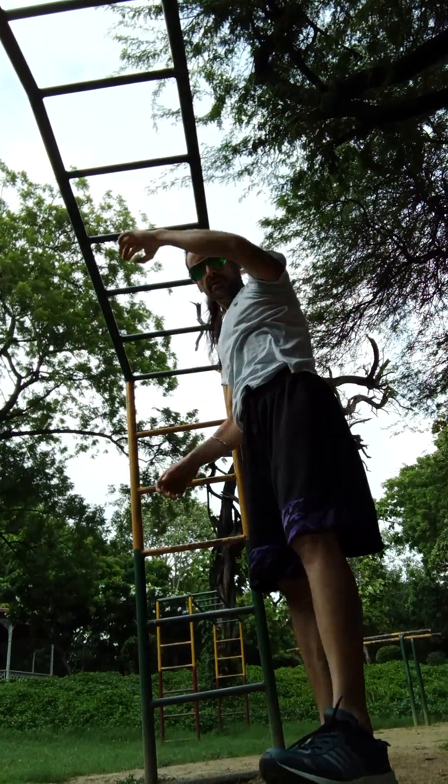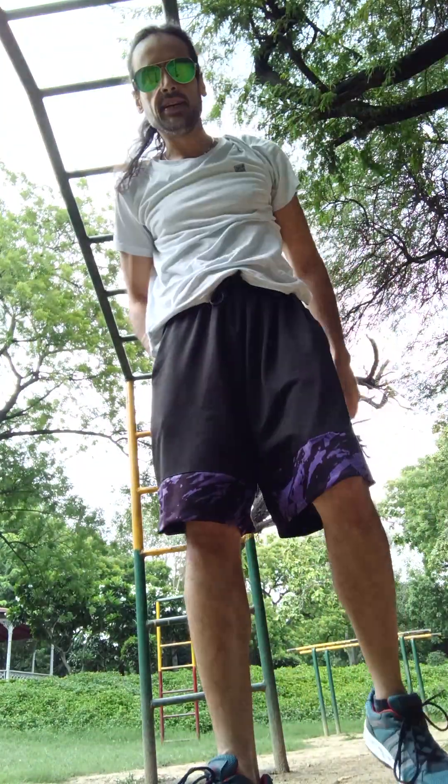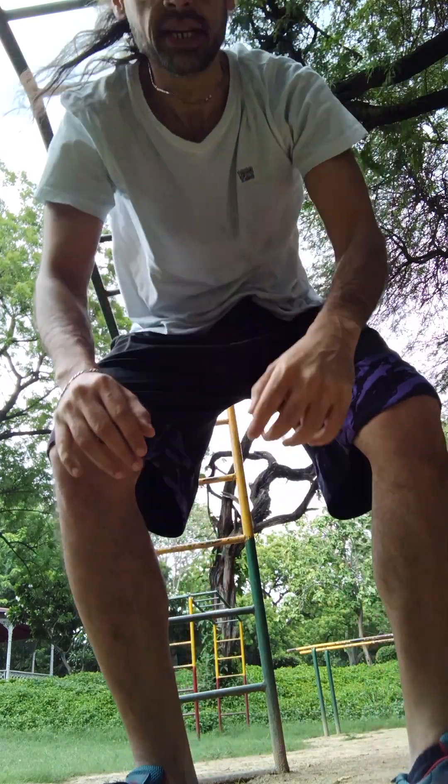My form was a little off and I didn't go all the way up, but you get the picture. Because my left elbow is acting up again after a lot of these this morning — I really focused on that left hand this morning, as you can tell. But that's how you do it.